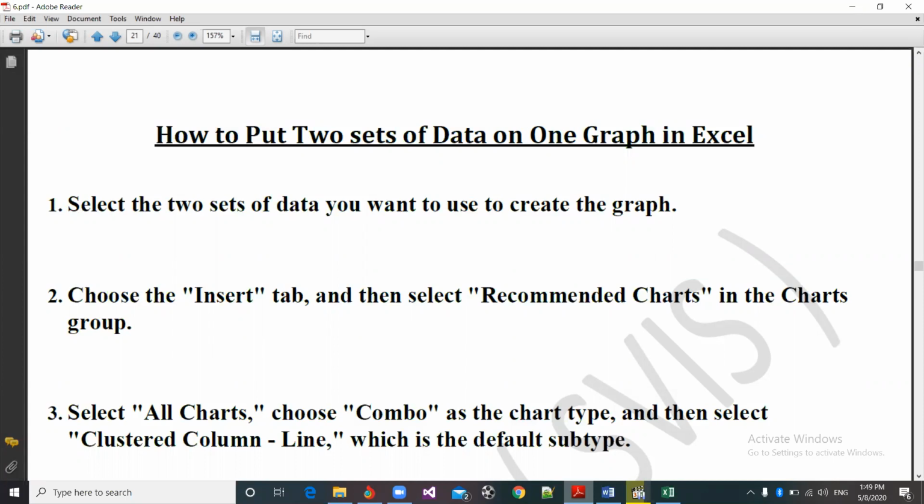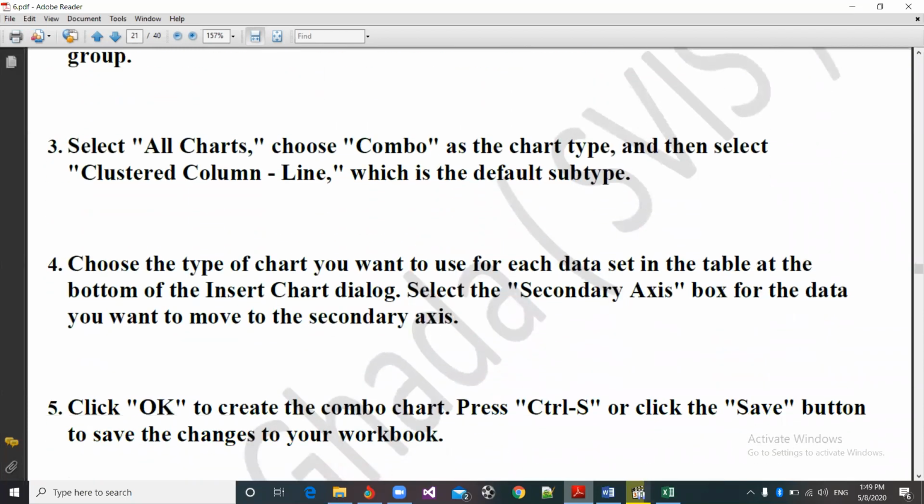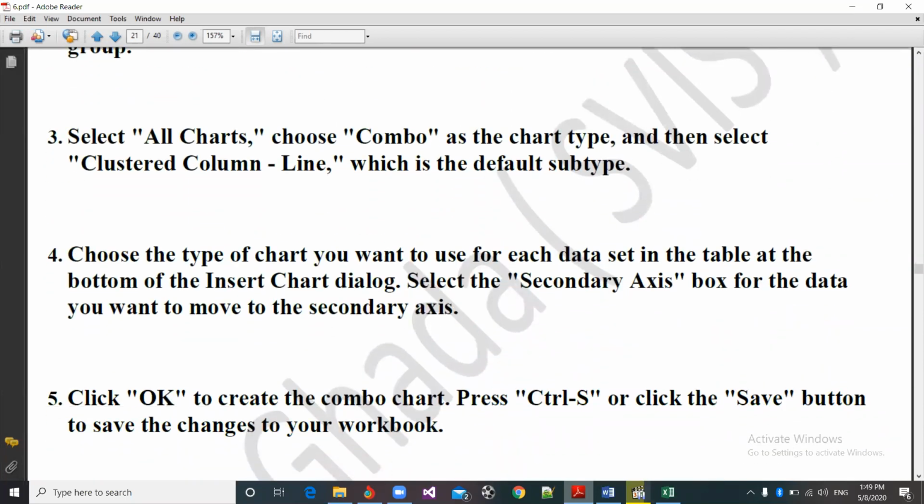Second, go to the Insert tab and select Recommended Charts in the Charts group. Then select All Charts, choose Combo, and then choose the default type in each one, which is clustered column line. Then choose the type of chart you want to use as your secondary axis. And the last one, press OK and save it and send it on Scholar.